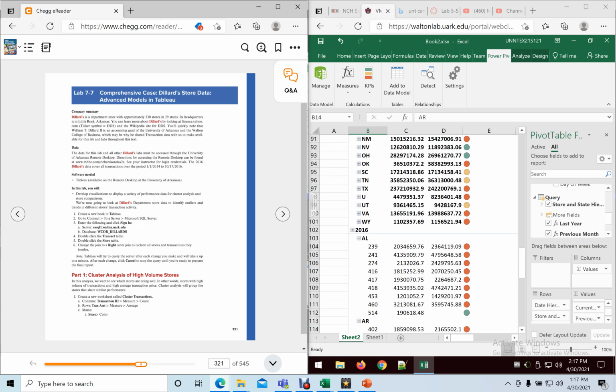Right, starting lab 7-7. So we are going to create a new book in Tableau.